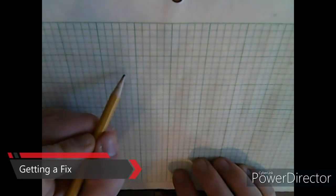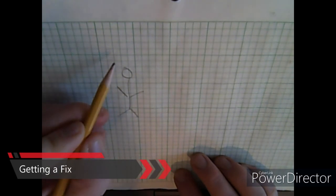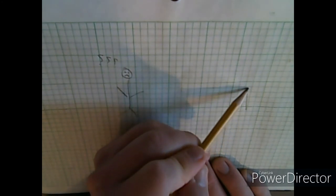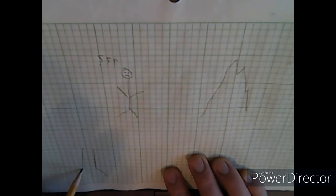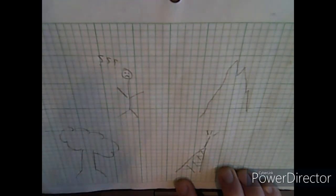Getting a fix. A fix is marking where you are on a map. Suppose you are lost in the woods. With your map oriented, you notice a tall mountain peak on the map and see one in the distance. You also see a tall tree that is marked on the map. Finally, a radio tower is visible on the map. These landmarks can tell you where you are.